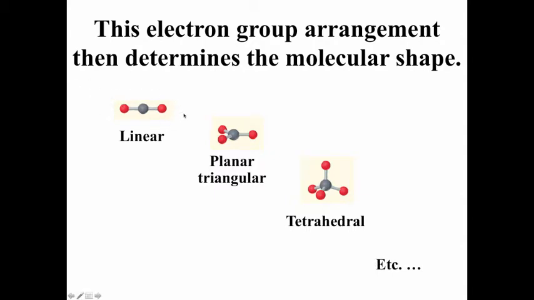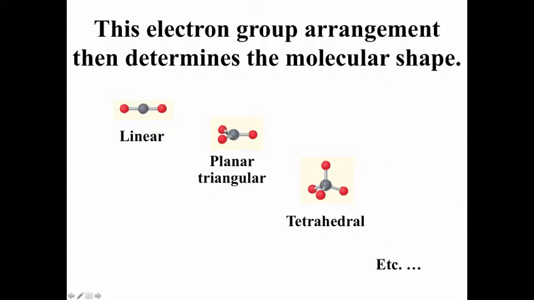And here we have several molecular shapes. So the gray represents a central atom, the red represents atoms it's bonded to, and then the little stick in between is essentially the bond, the electron density that's gluing these things together. So here we have two groups of electron density, two bonds in this case, and they get as far apart as possible by being on opposite sides of the molecule. And I think you can see that this looks clearly like a shape that's a straight line, so we call it linear.